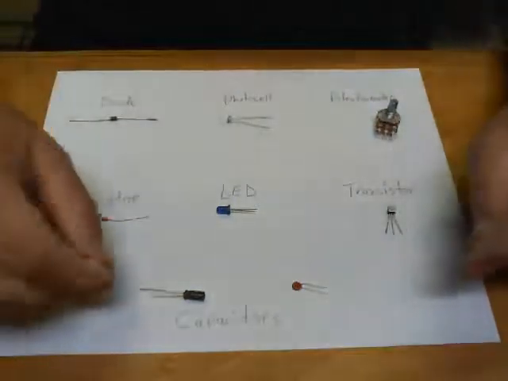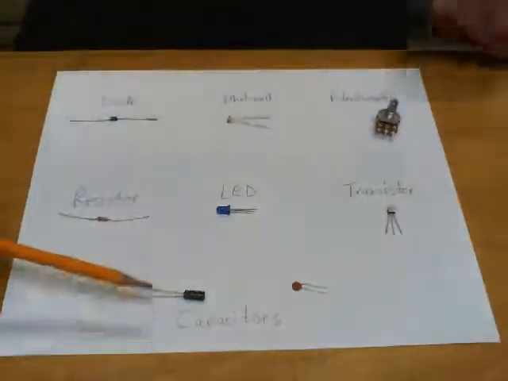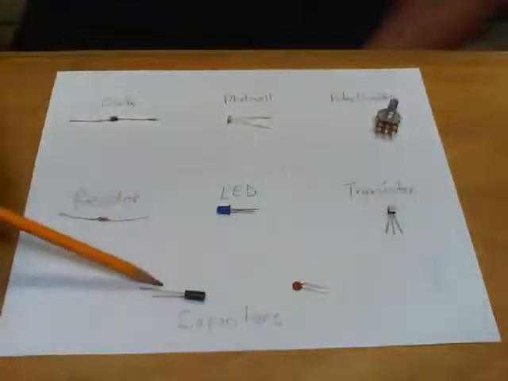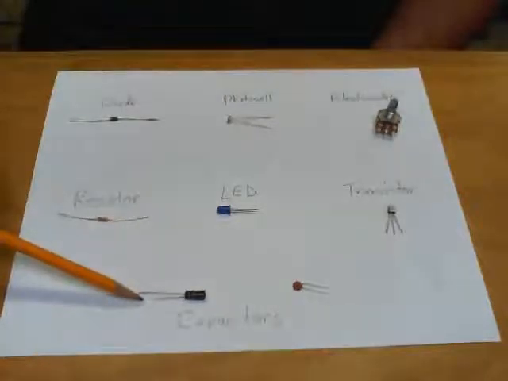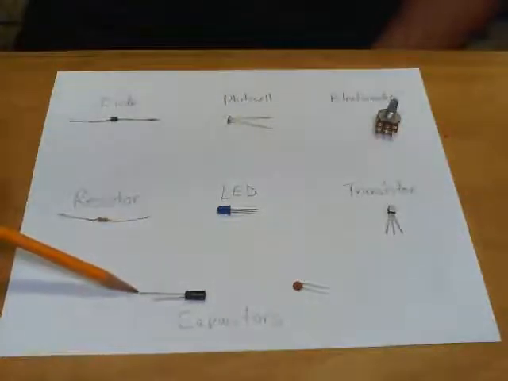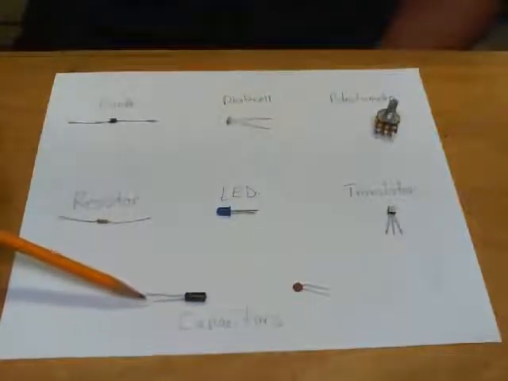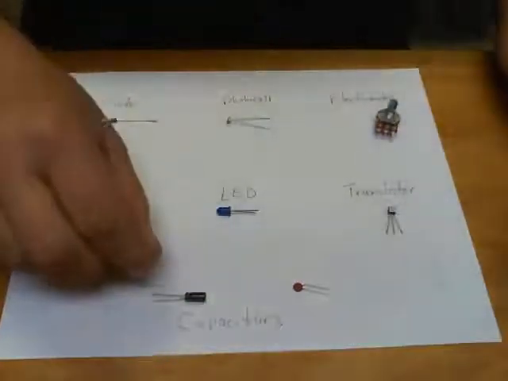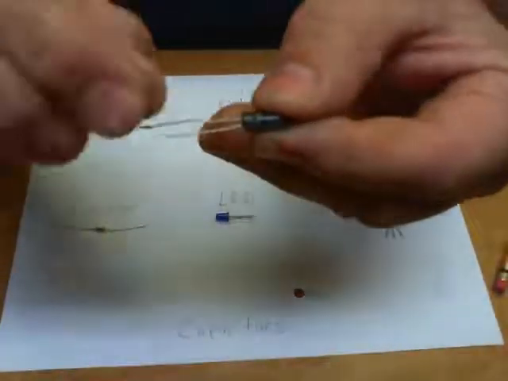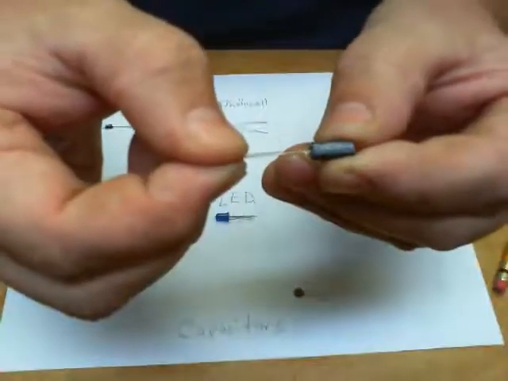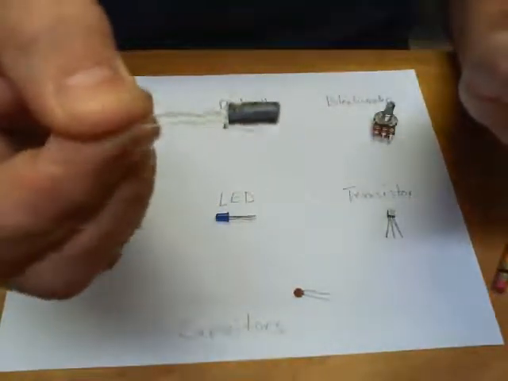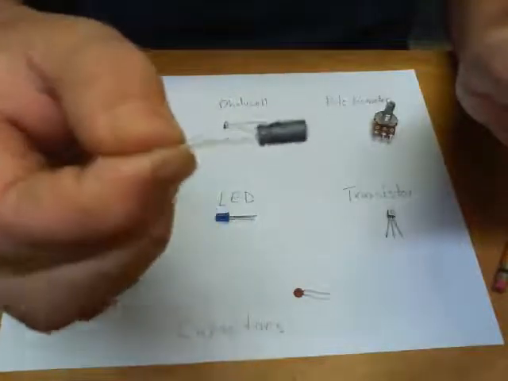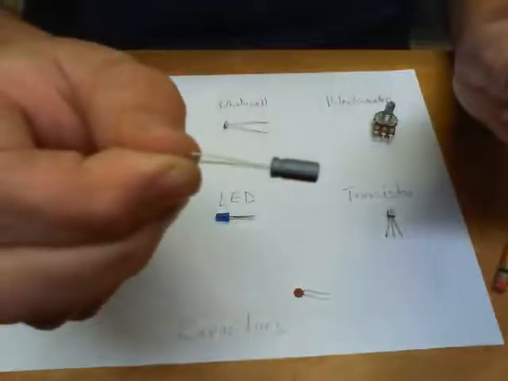Moving on, let's go to capacitors. Down here, two different capacitors. These ones are called electrolytic. You see how one leg is longer than the other leg? I think you can figure out by now that the long leg goes towards the positive side. There is no anode or cathode. The short leg goes to the negative side. Now if I bring it up closer, you're going to see on the back side that gray line right there? That represents the negative side. So if I was to cut it the same length, I can recognize that that is the negative side.